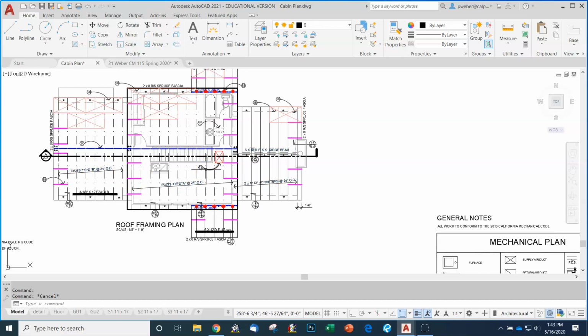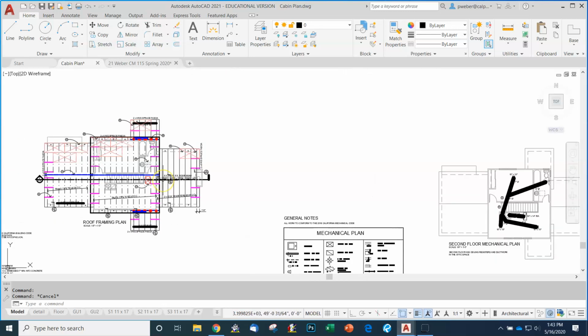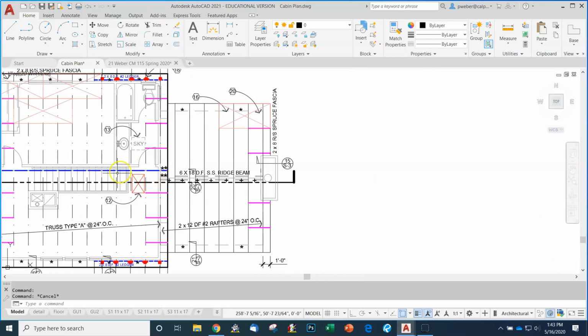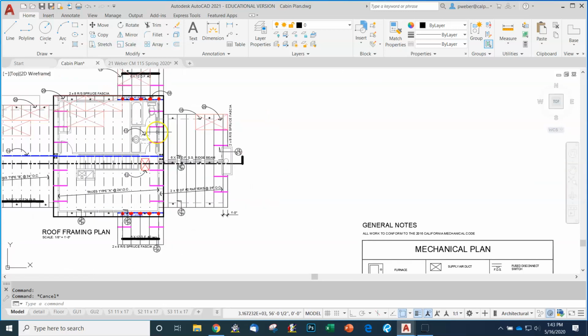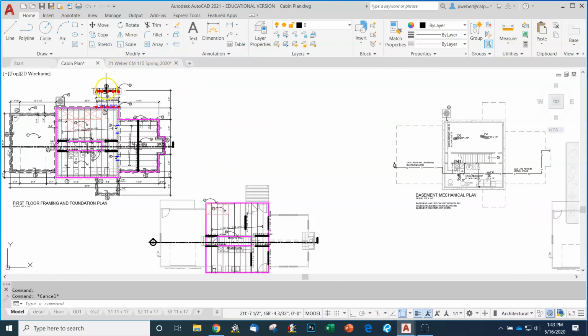You just label them, and then you make a schedule, and the truss company will figure everything else out. Again, you got an attic access over here, call out for the skylight. Just look at all the keynotes. But what I want to explain is the framing for the roof, back and front. And then I'm going to talk about this porch framing.